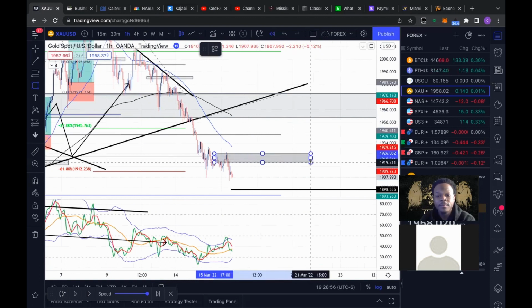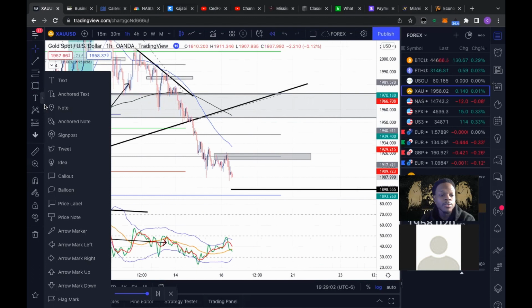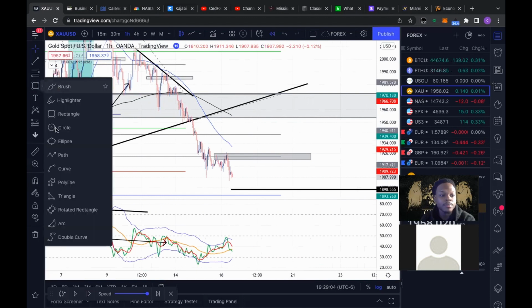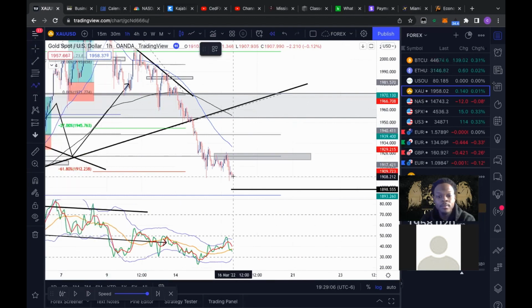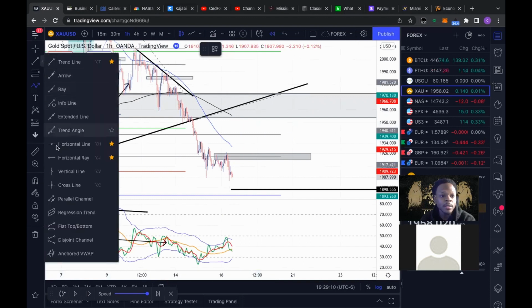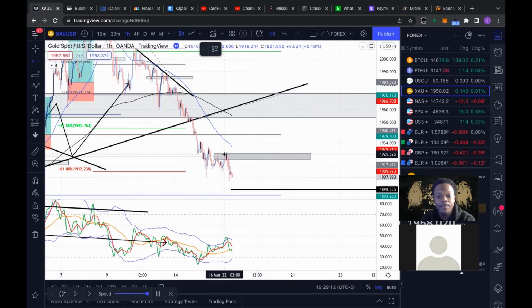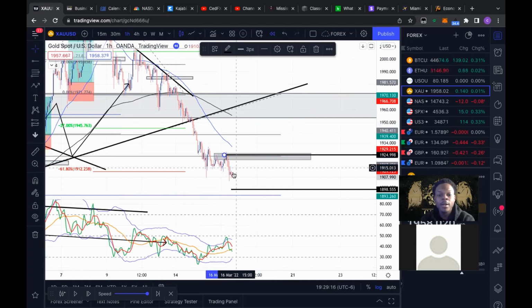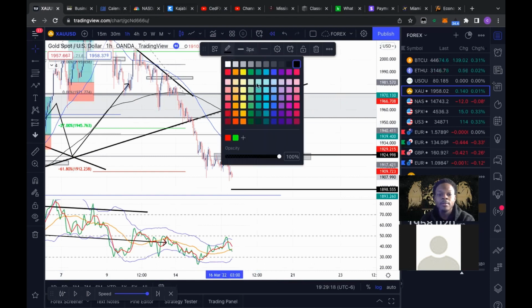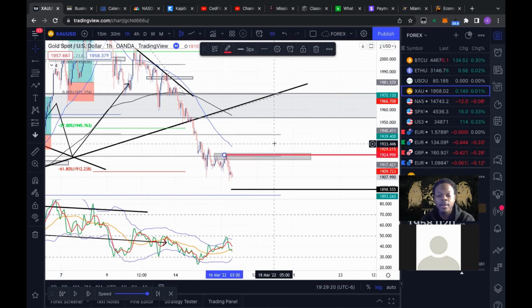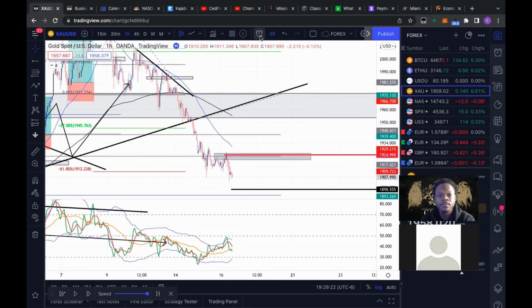Correct? So what we will be looking for in order for the market to reverse is that the market has to break this level right here. I'll set a horizontal ray. So the market has to break above this high right here in order for us to say, okay, the market has now created a higher high, right here where this red line is. So that's what we're looking for the market to break.